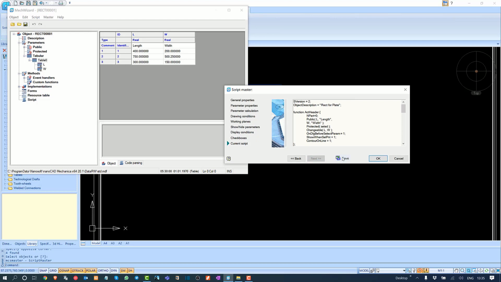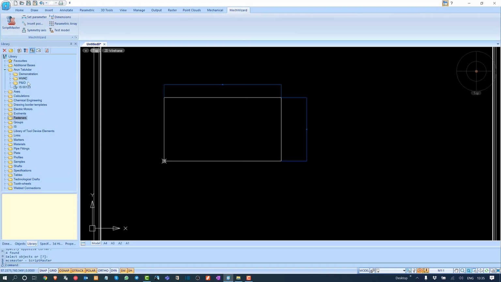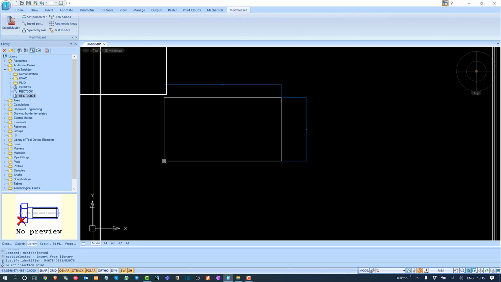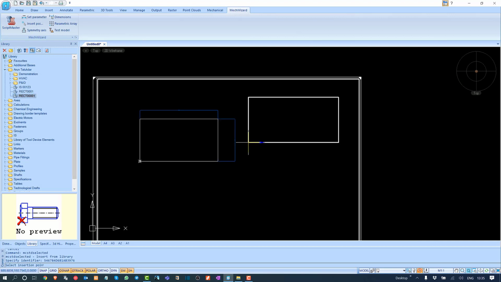And do not forget to save it. I'll say yes, I want to save it, and I'll say okay, right? Now you can see the asterisk sign disappears the moment you save. So now things are saved, right? So the object rect 0001 should be here. Once you refresh, it will be here. So this is the object I created. Maybe I'll save it.